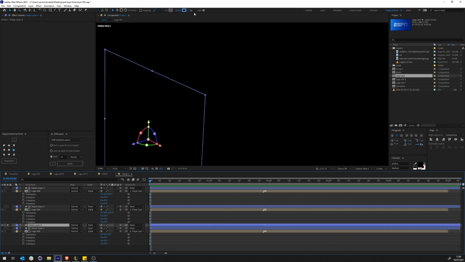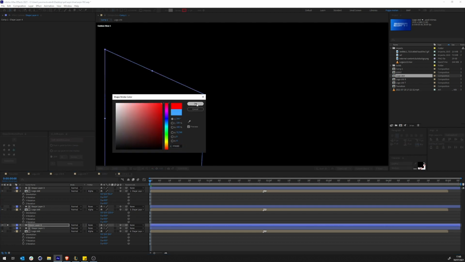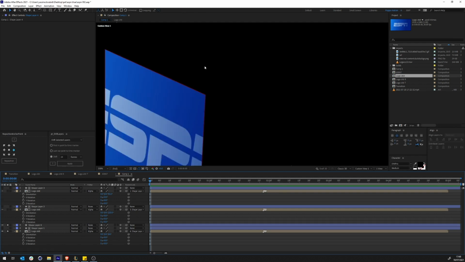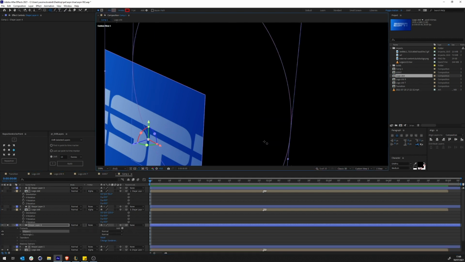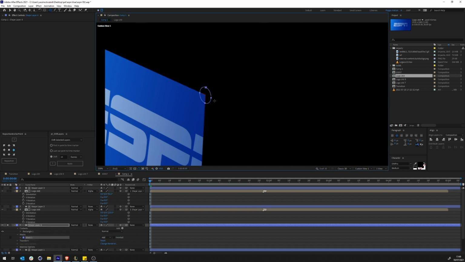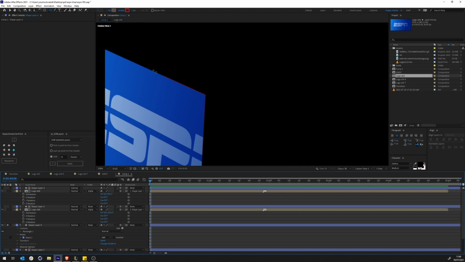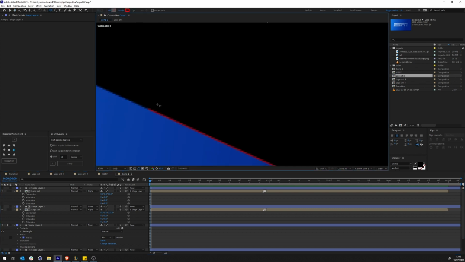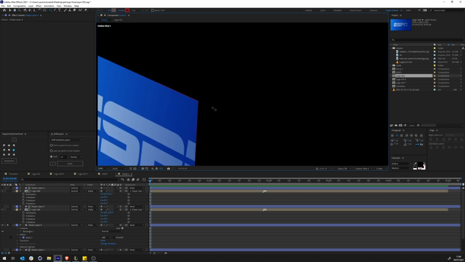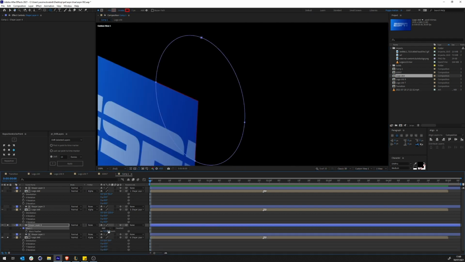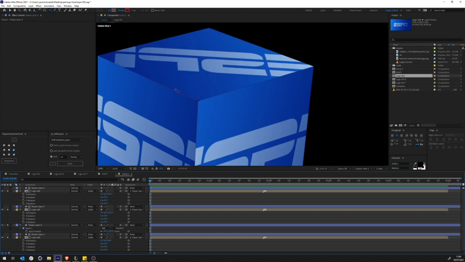So just for clarity, I'm just gonna make this red, just so that you know what's going on. So now I have this edge thing. Cool. But if I take this edge and use a mask, so now if I try to do anything, it's just going to be another shape. But if I try to switch into mask and do this, I'm going to get this. Nice, but still not quite, because I can see it being cut there. So what I'm going to do then is go inside the mask and feather this. And now it's just going to smooth the whole thing. So now if we can see everything, now we have this beautiful smooth edge in here.